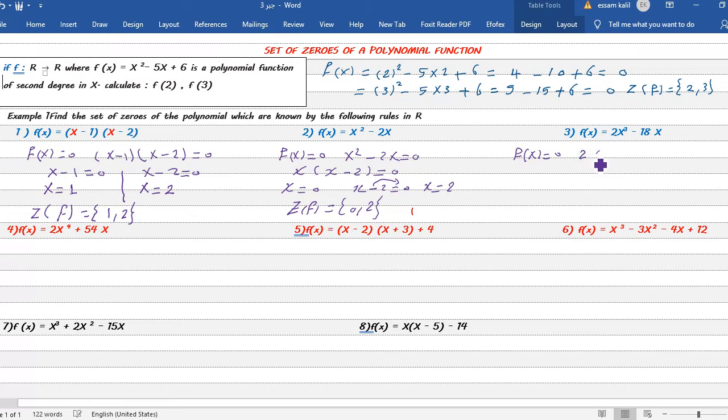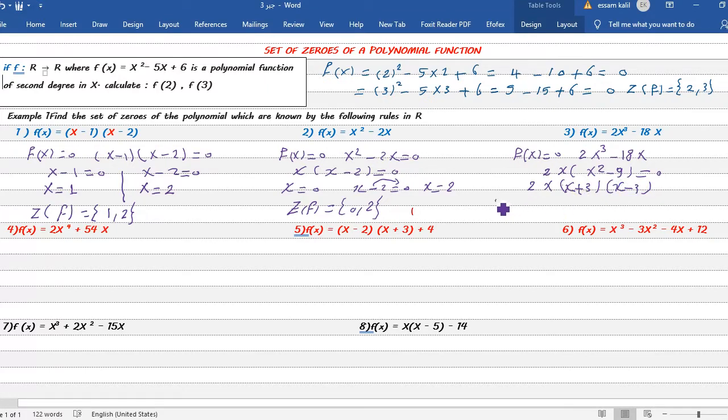يبقى then 2x power 3 minus 18x, take 2x common factor x power 2 minus 9 equal 0. يبقى then 2x make the factorization. This is the expression x power 2 minus 9 is the difference between two squares. The factorization equal what? x and x, 3 and 3 positive and negative.